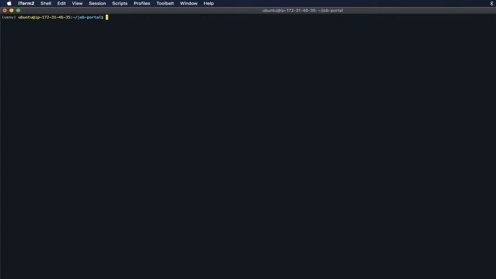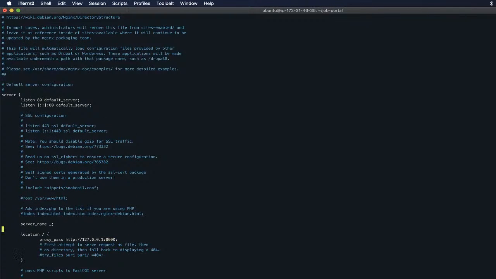So once you have installed Nginx, you have to configure it as well. To do that, you go to sudo vim /etc/nginx/conf. Yes, I had configured it earlier while I was testing this out. It is right now configured to proxy pass to the port 8000. So what's happening here is it is taking the requests coming in at port 80, listening to the port 80 and then forwarding it to the port 8000. So we need to change this to 8080 because we are running our application on the port 8080.